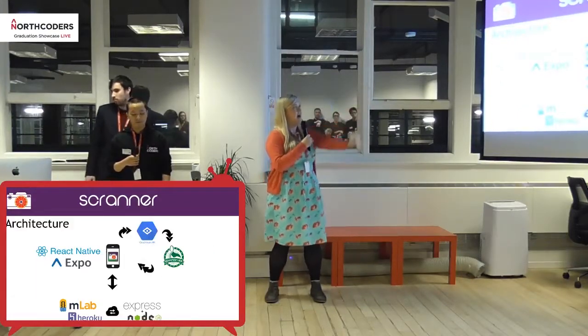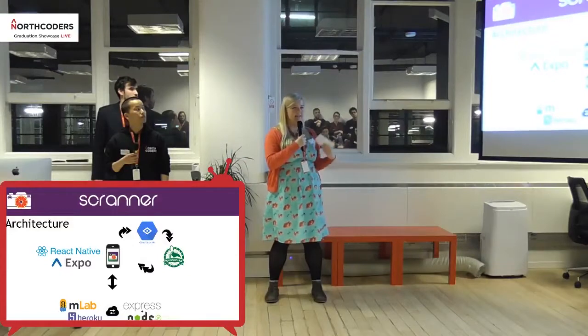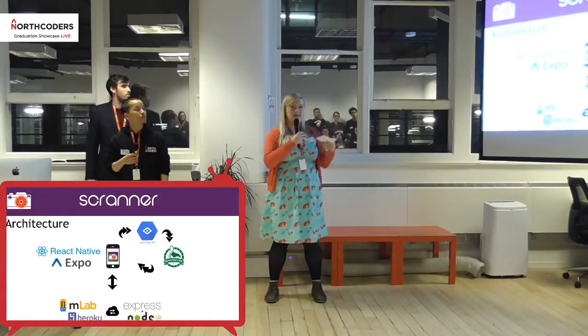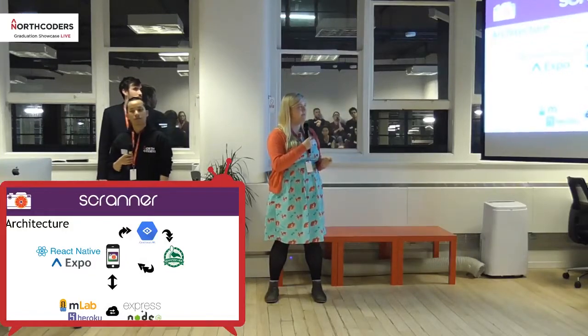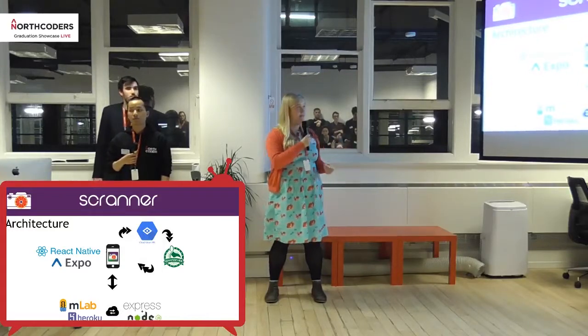But if we think of how our app works as a whole, say, for example, when the user takes a photo, that's converted into a string and sent to the Google API. We actually had a couple of choices there. You can send it a string, or you can send a URL to an uploaded photo. But the process of actually analyzing the text is itself quite slow. So to save the user time and to save having to upload something, we decided to go with sending the base 64 string.